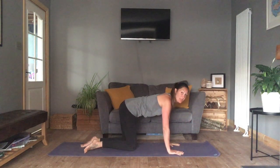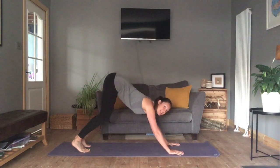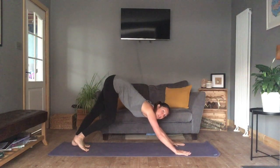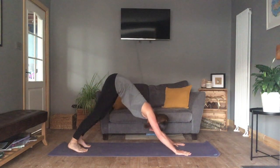Okay, we're going to come into downward facing dog. So tuck your toes, lift the knees, extend the tailbone up, and then start to pedal the heels up and down. So you can just bring a bit of a stretch through the back of the legs into the hamstrings, into the calves.